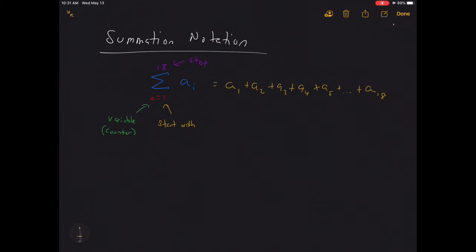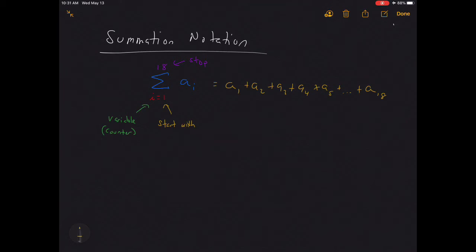So when you see that capital Greek sigma, it means you're going to sum. When you see the number on the bottom, it tells you what you start with. That's going to be the first thing that you plug in to find your first term. It doesn't have to start with i equals 1, by the way. It could start with i equals 7. It could start with i equals 2. It could be any whole number. It cannot be a negative. It could technically start with i equals 0. There is such a thing as a 0th term. We won't be dealing with that here.